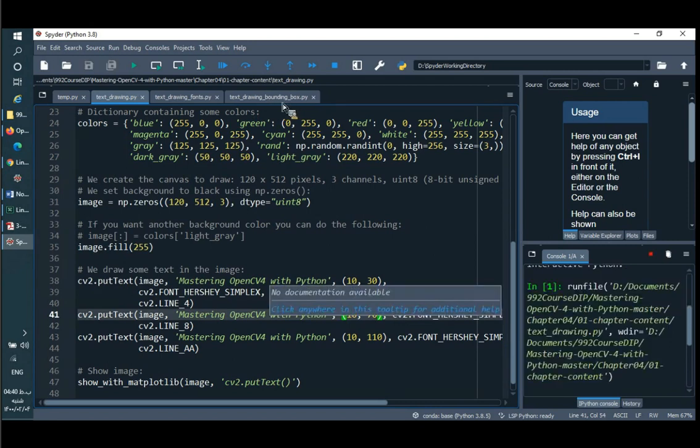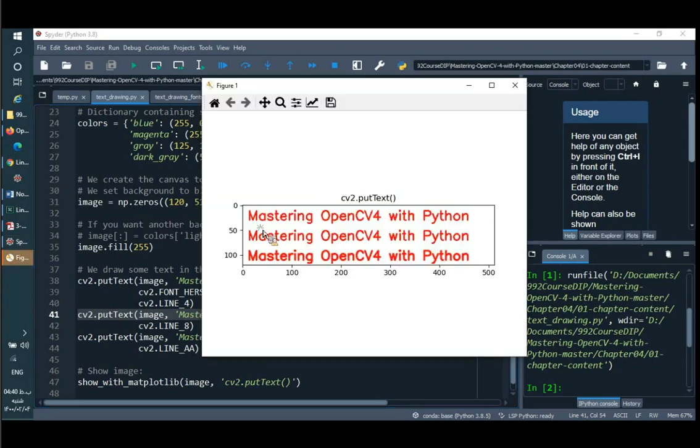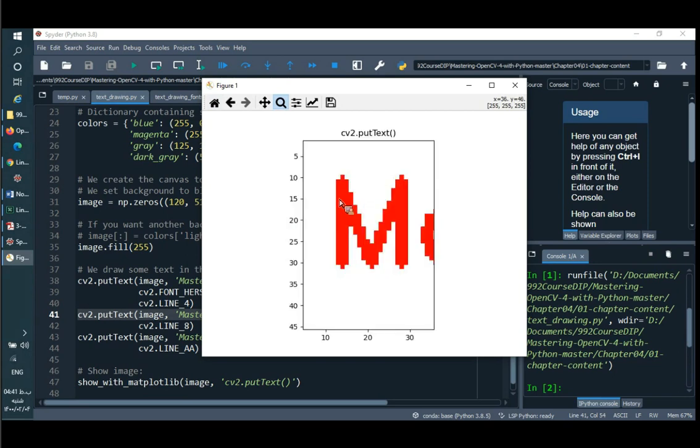You see? Mastering OpenCV with Python. The origin of the text is here. Let me show you, and let me make it bigger. You see, when I put the mouse on the text, it's about 10, 30, roughly.